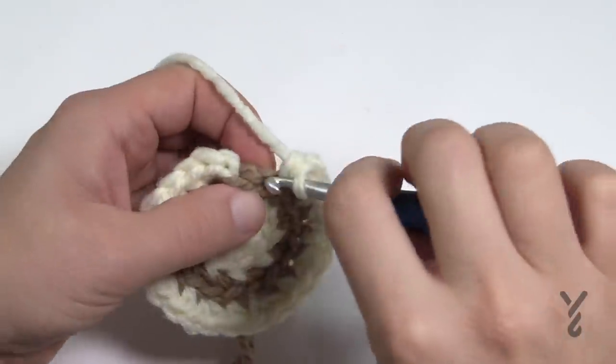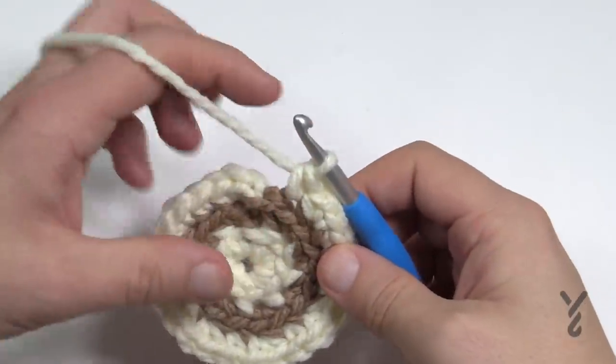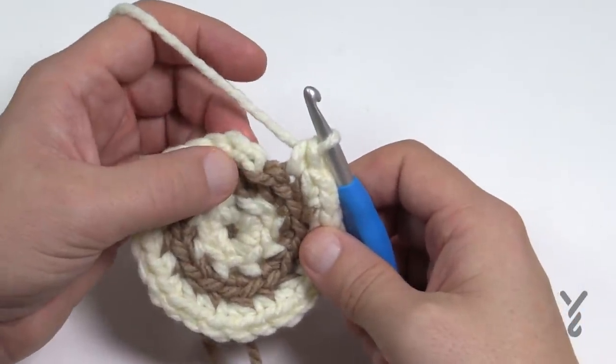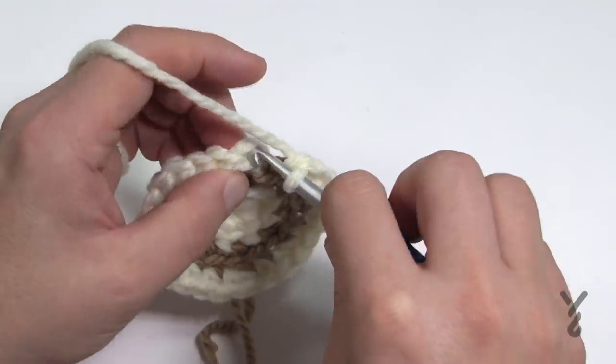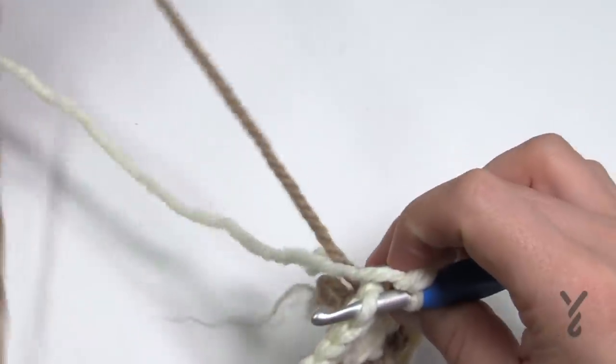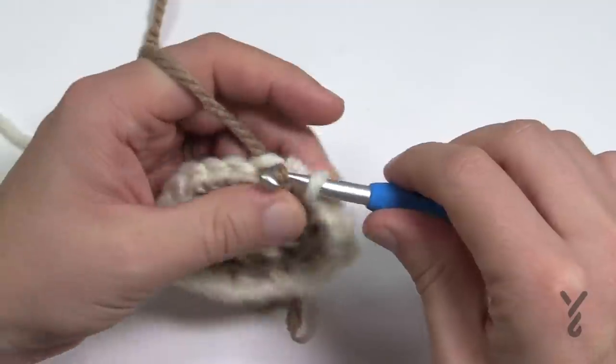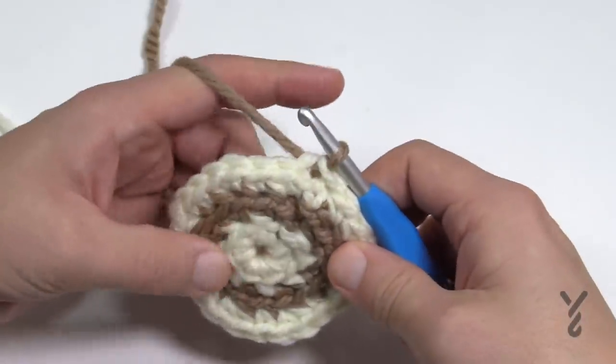So as we continue around, the last stitch is 1 single crochet by itself, and I'm only keeping in count, so you're going to join it to the first of the top one. So the back loop only, when you go to join, let the linen fall out of the way, and grab up your taupe and switch spots and change it out then for round number 4.